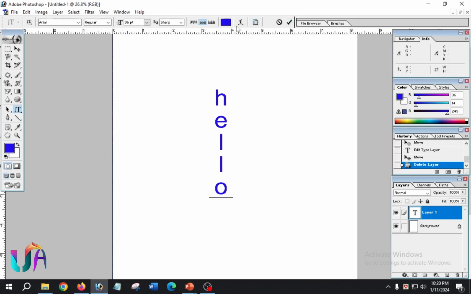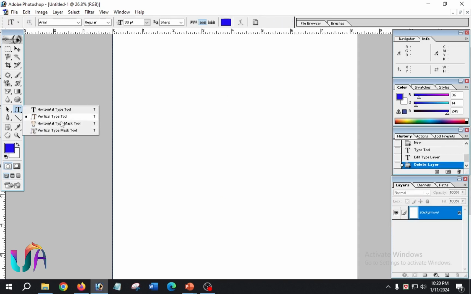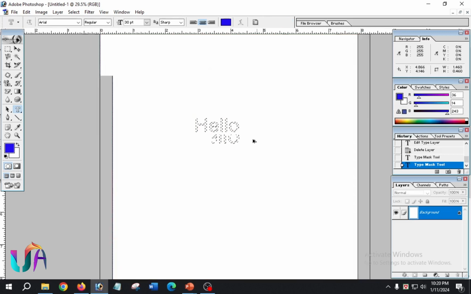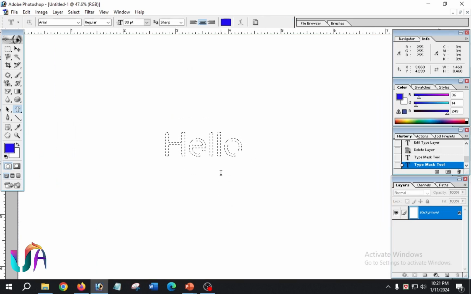And this also here. So this option is the same. Before, I saw actually how to use these tools or this option. Okay, and we are going to the next option. First I get back this, and you can see this is the horizontal type tool. So this types horizontally here, hello. So you can see this is a hello word I typed here, and now this magic. So this is selected text. You can fill any color in the selected area, which is text.